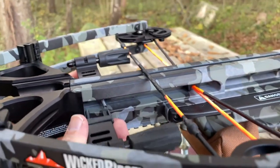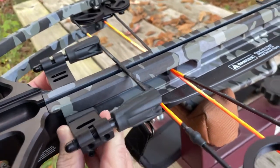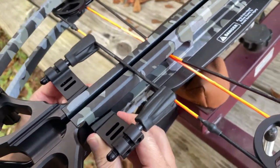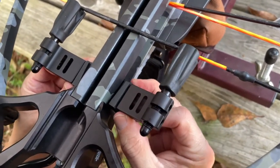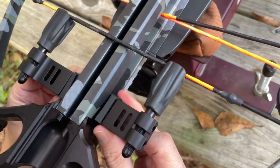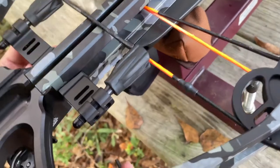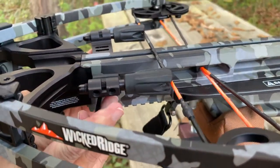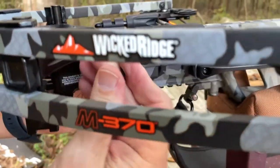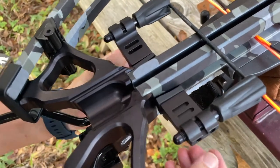And with this particular crossbow, I really think you want to come up as far to the front as you can. And these blocks are kind of iffy in here, and you just kind of got to get that thread started. I kind of test fit this a little bit ago. I'm all the way to the front. Once you have it close, get your Allen wrench there and get one of these started. All right, now we're going to get the Allen started.